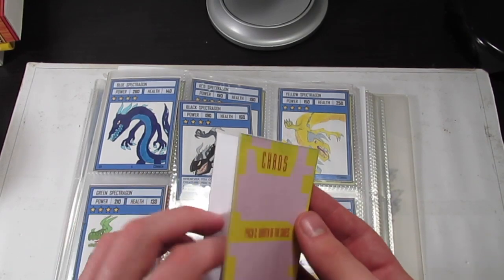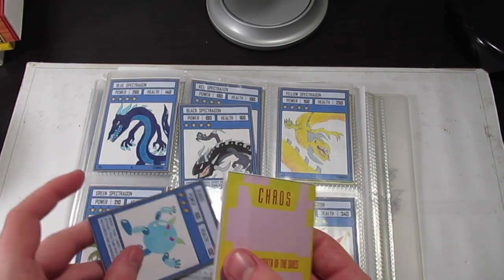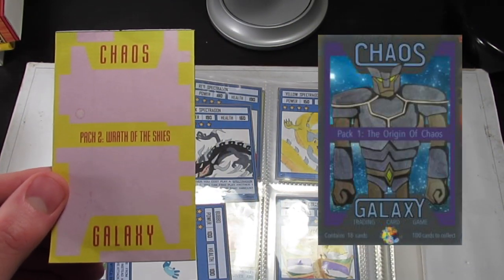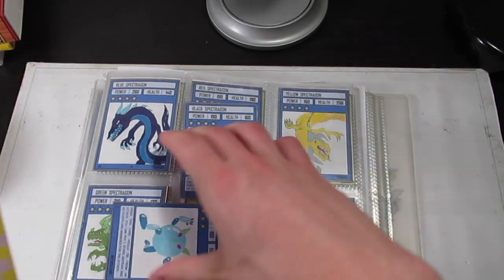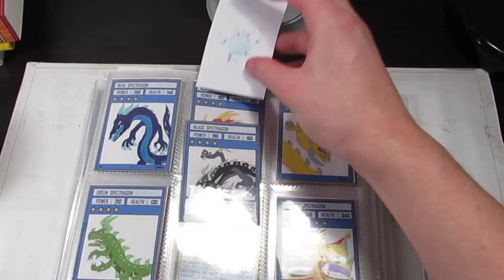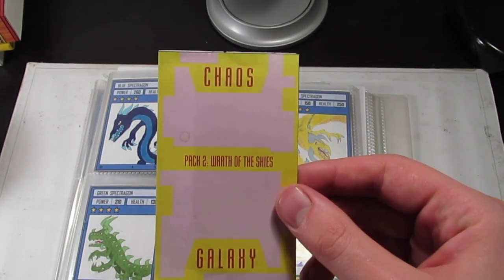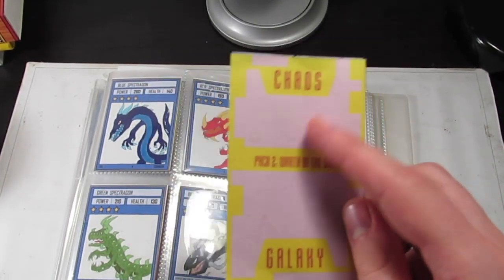Double-sided them, and then you can rip them open and stuff. But I like how the design is kind of the same as the Chaos Galaxy pack design for set 1 and 2. I'll just put a comparison up. But this was set 2, Wrath of the Skies, obviously because it's dragon themed. Yeah, obviously didn't get around to finishing these because there was no creature on the front.